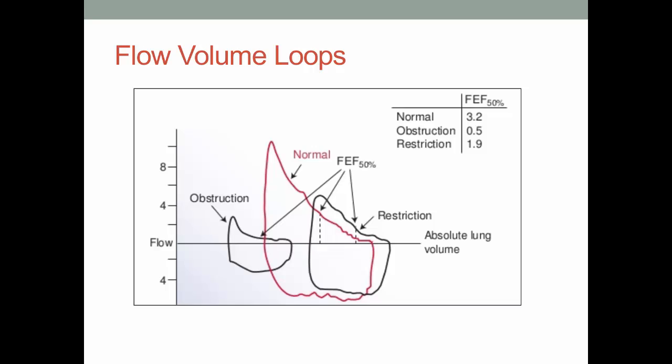So you can also look at the flow volume loop, and this is all saying the same stuff over and over. So let's look at red, which is normal. So you start here, which is kind of weird, and as you go to the left, the lung volume increases. So you inhale, and you go this way because you're increasing your lung volume, and then you exhale as much as possible. This is the peak expiratory flow, and then it kind of slows down, right? So with obstructive, we said that the total lung capacity is increased.